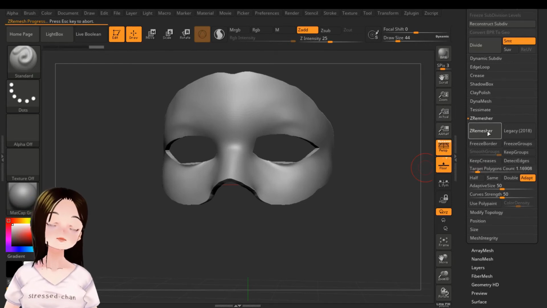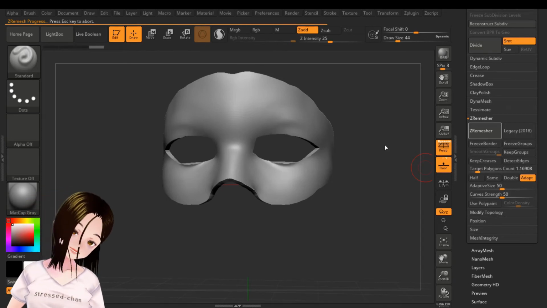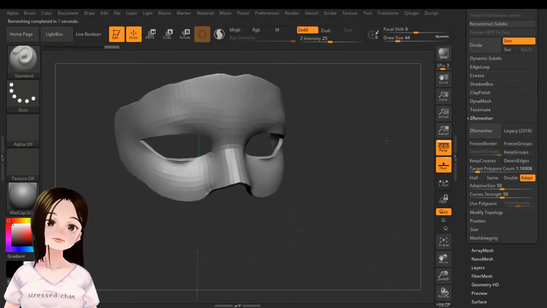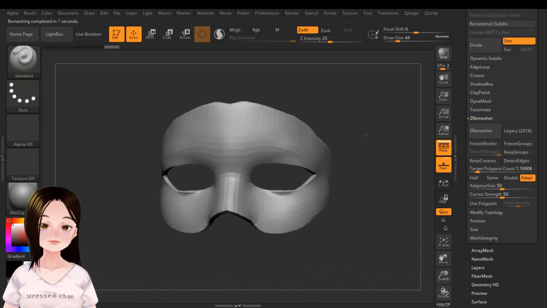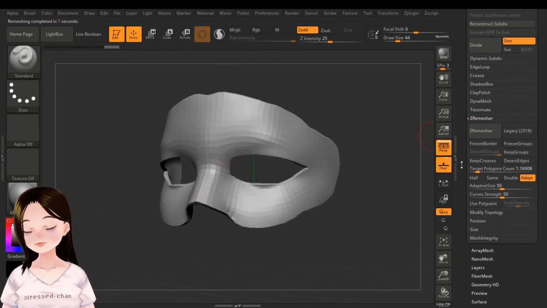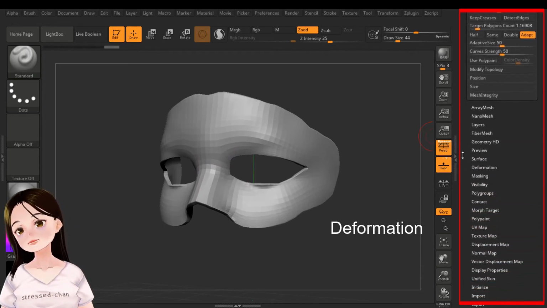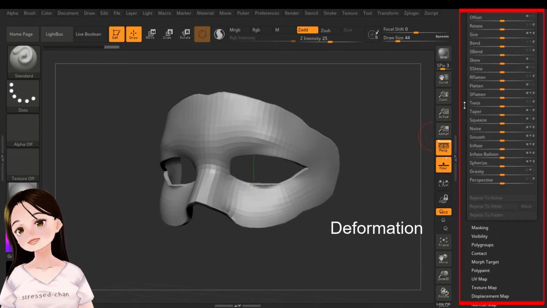Now the ZRemesh is in progress. You can see it on top. Just wait for it. And now we have this. So you can see the different polys and stuff. And with this, you can go down here to Deformation and scroll up.